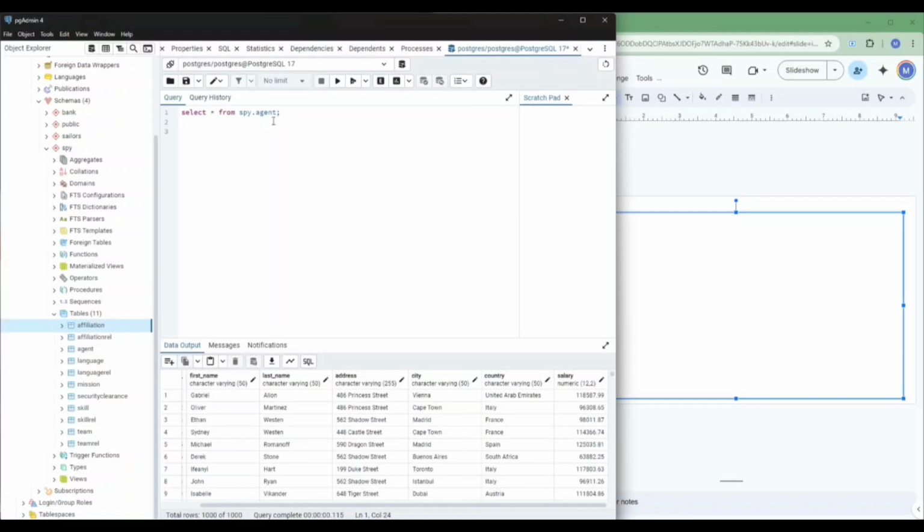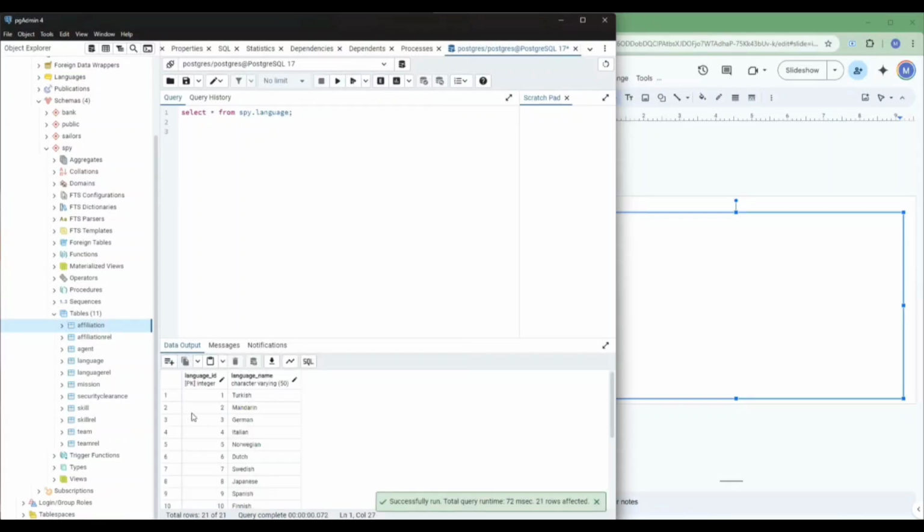So we have all of these columns. The next table would be the language. The reason I want to go through all of them is because I want you to try creating all these tables by yourself. Moreover, you would have to create the tables before you're able to import the data from Kaggle. So this is it.